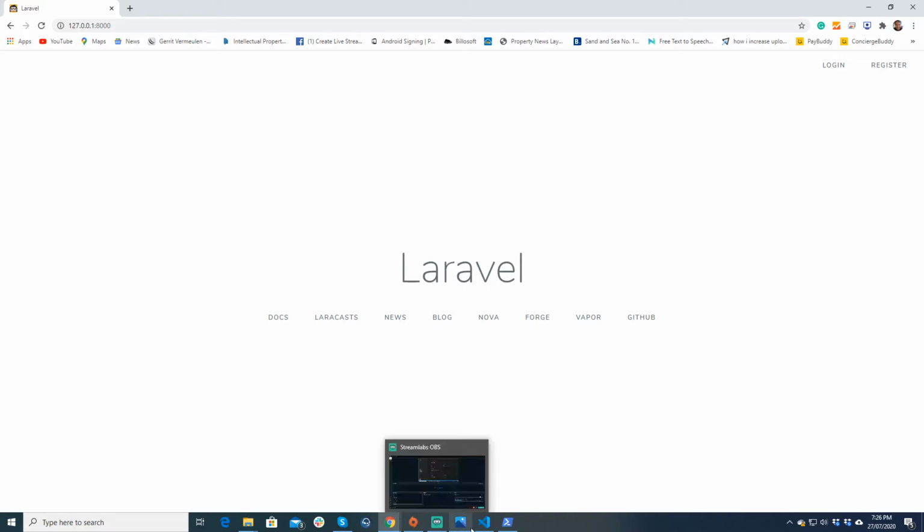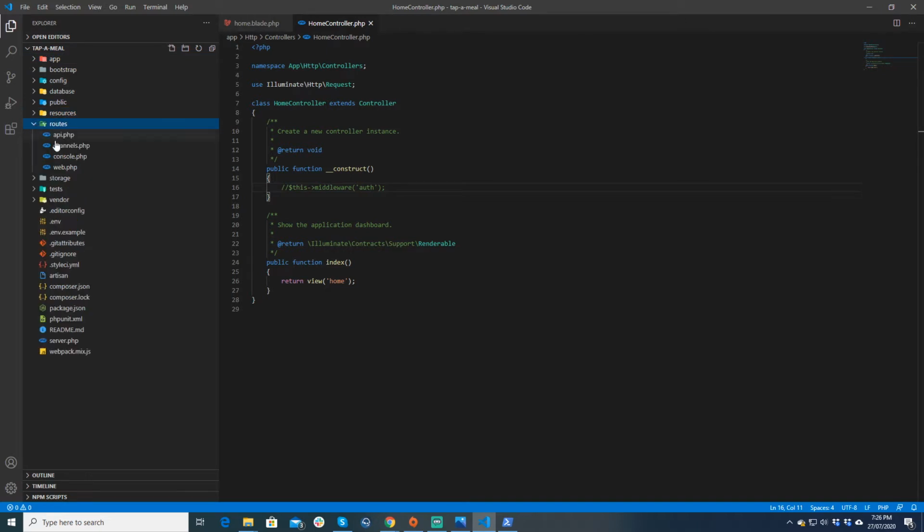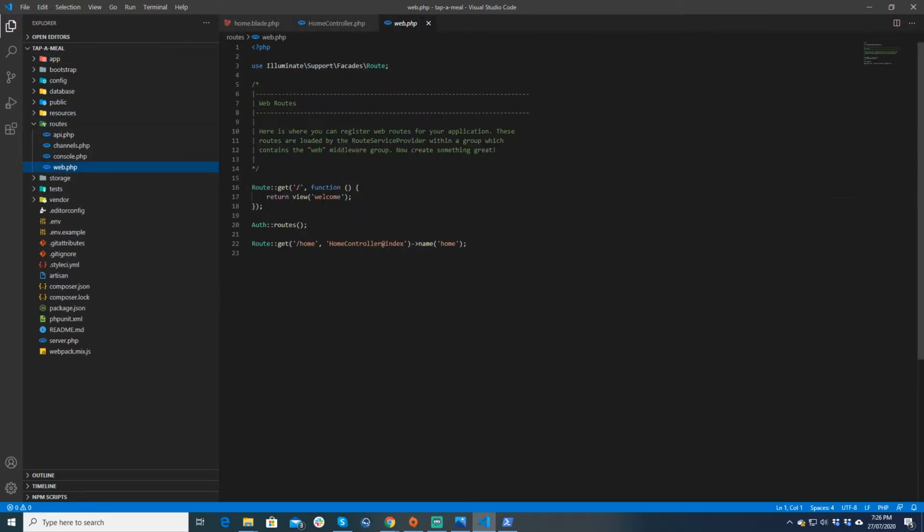If you go here, it says Laravel. So that's not the correct route, since under routes we actually say that as soon as they go to the root link, it will only say welcome, but that's not what we want.